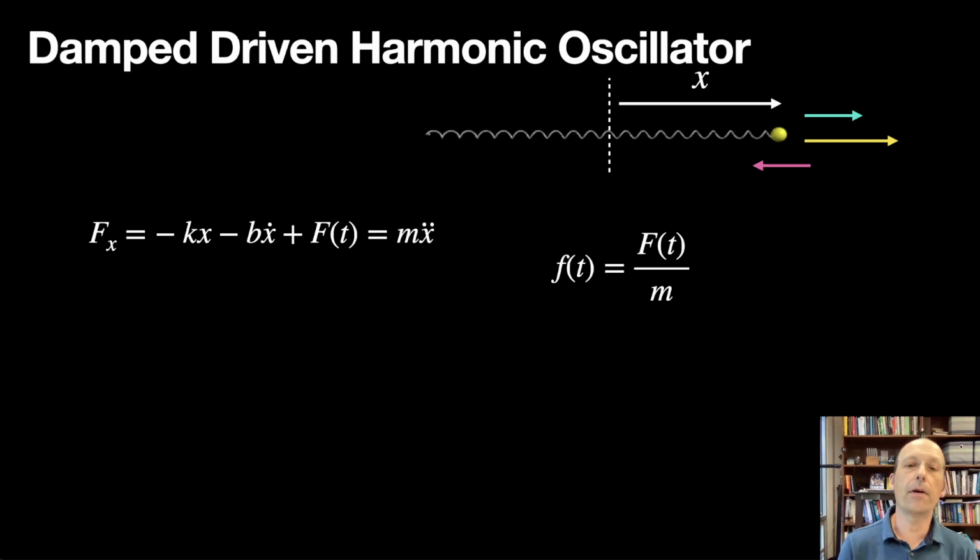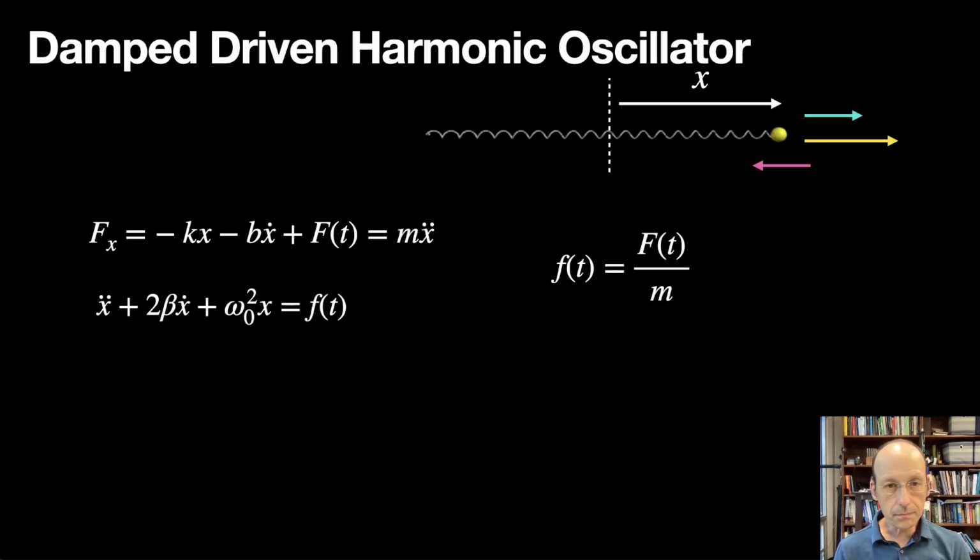Now, it's going to help if I write the acceleration as the driving force divided by the mass, because if I divide all the sides by the mass, then I can get it into this nice form. Here's x double dot plus 2 beta x dot plus omega naught squared x. Beta is a parameter based on the drag and the mass, and the 2 is there for reasons. There is a reason that there's a 2 there. Omega naught is the simple harmonic oscillation frequency, the square root of k over m. And there you go, that's the differential equation we want to solve.